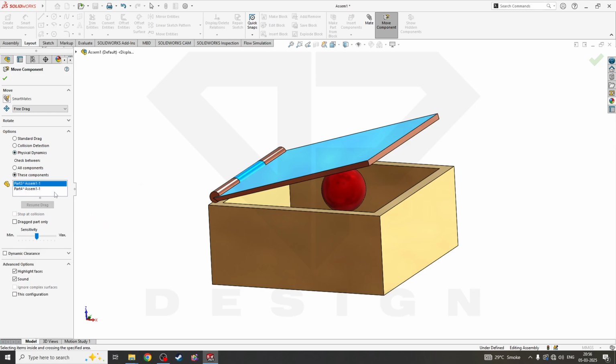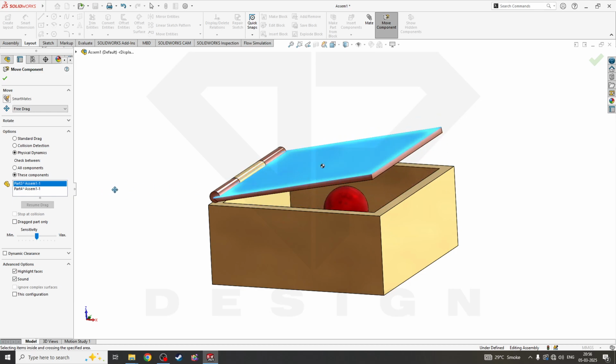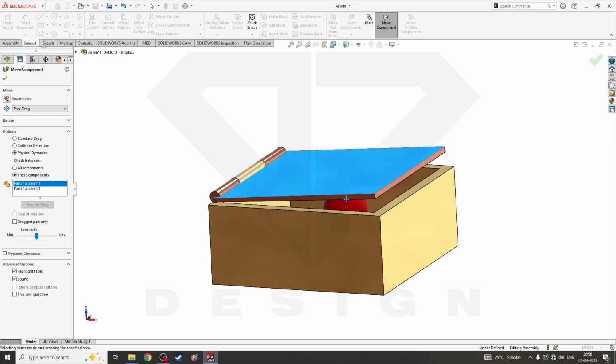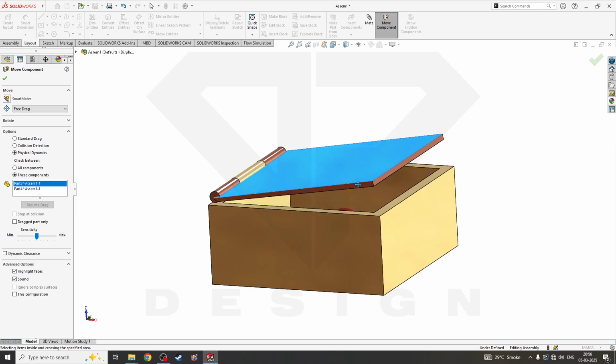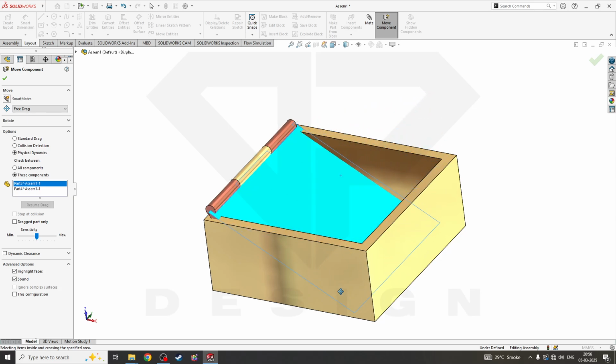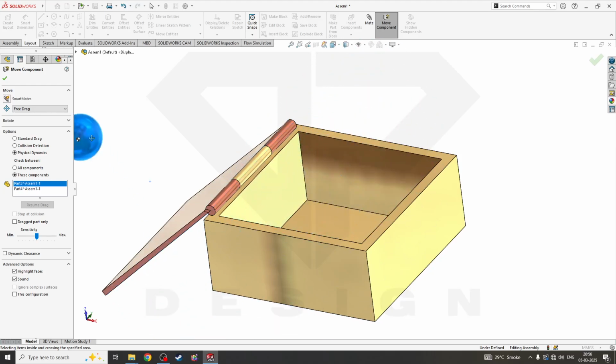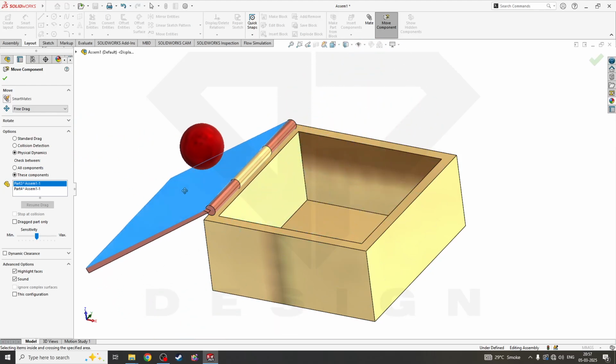Now coming to the physical dynamics. As you can see, I have turned on physical dynamics, and the interaction between these parts. See, whenever I push the box, it is making the ball move away. It is moving the ball. It is for activity, right?